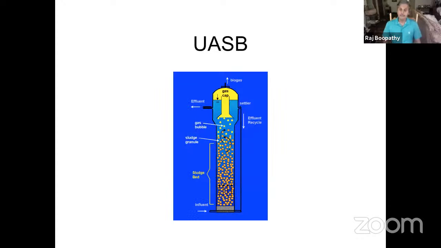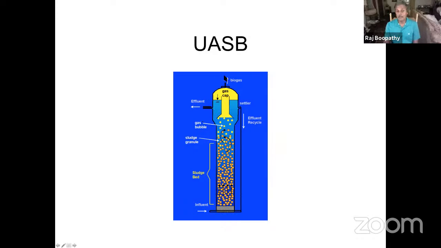So some of the commercial reactors, let's look at some common ones. This is the upflow anaerobic sludge blanket reactor. So here, what we are trying to do, as I said, you want to keep your biomass inside as long as possible. So what they create here, they create the bacteria in the sludge bed in the form of a granule. So the granules have a high settling velocity. So they settle at the bottom of the reactor. So when you pump in this wastewater into the system, you don't lose this bacteria in the granule form, you keep it. And then the effluent goes out. This is a continuous system.